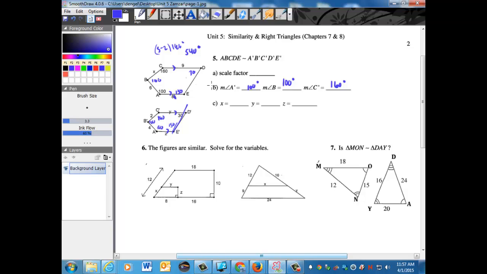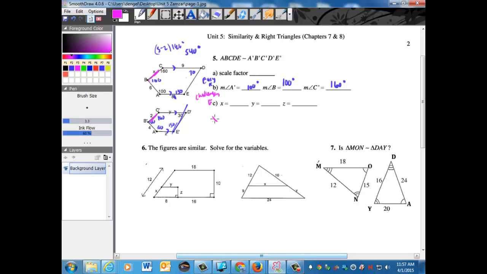All right, the angles. These are easy, because we know that the angles will always be the same in both shapes that are similar. What's not easy is finding the sides. So this is more challenging. This is where we have to be really careful about our work. We're asked to find x first. Let's highlight this side, and I'm going to highlight the same side in our small shape.